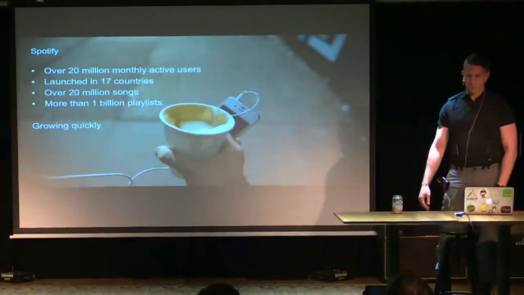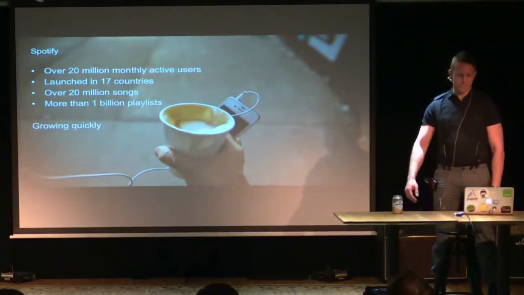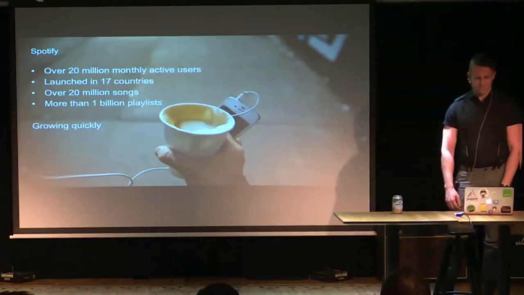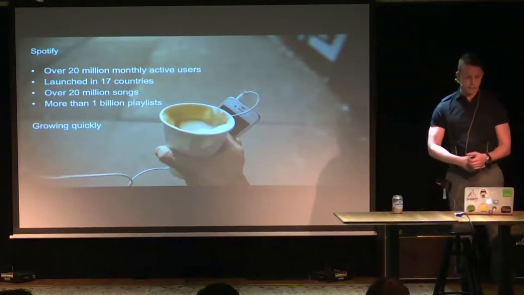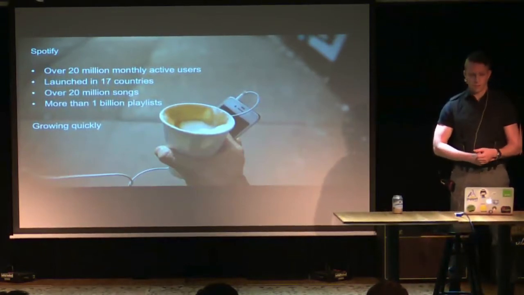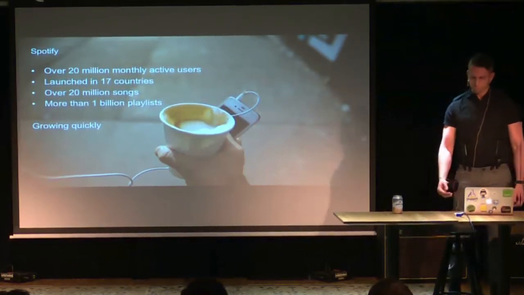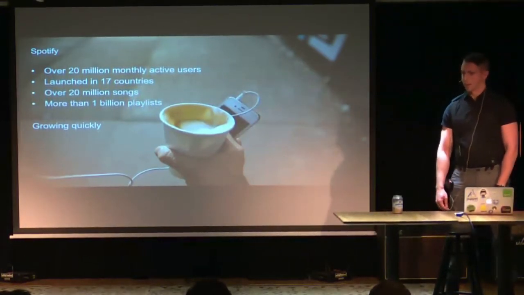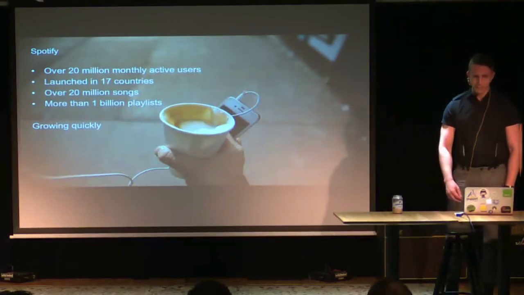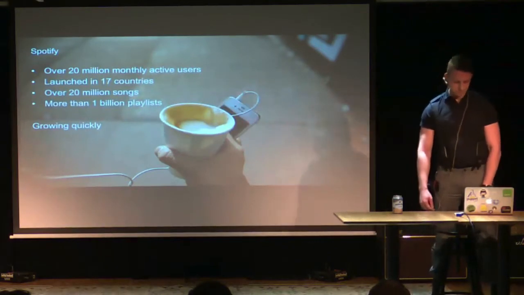So you probably all know what Spotify is and so on, so I'm not gonna explain that, but just to give you some idea of the scale we're operating at. We have over 20 million active users at the moment. We're launched in 17 different countries. We have over 20 million songs and more than 1 billion playlists in our system. There's tons of other metrics, but they're all growing fairly quickly. So it also poses a lot of interesting challenges.